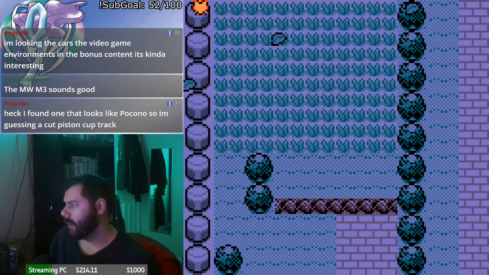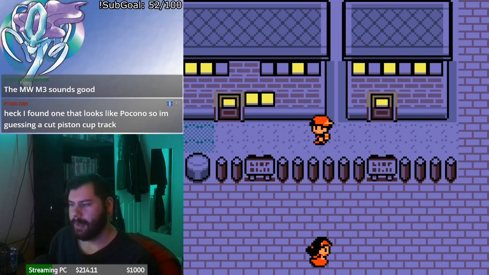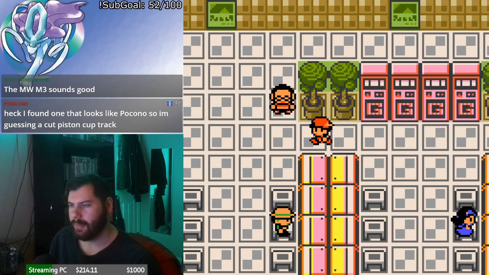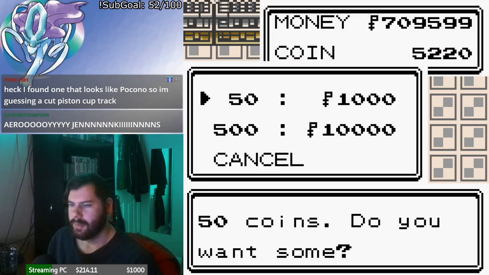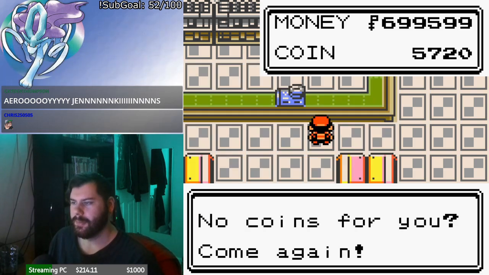Next part of this kind of catching random stuff cleanup segment is the Game Corner. Game Corner is a place. I actually have already done some of the Game Corner stuff just to get myself ready. So, I went to the Game Corner, need some game coins, cost me $1,000 for 50 coins, blah blah blah. I'm so glad you can buy these in increments of 500 now, because it makes things easy. Anyways, I already have 5,200 coins because I prepared myself, so what I'm going to do is just buy another 500. Brings my total to 5,720, and also I now have 690,000.